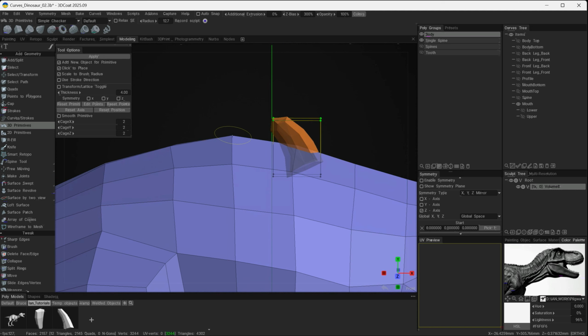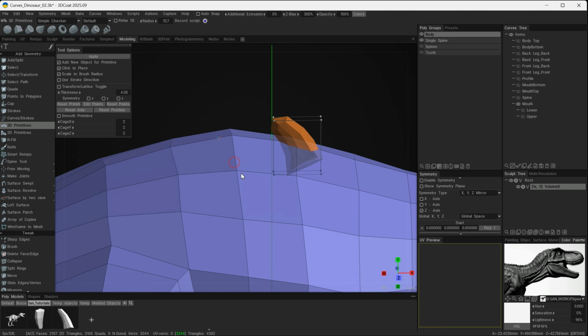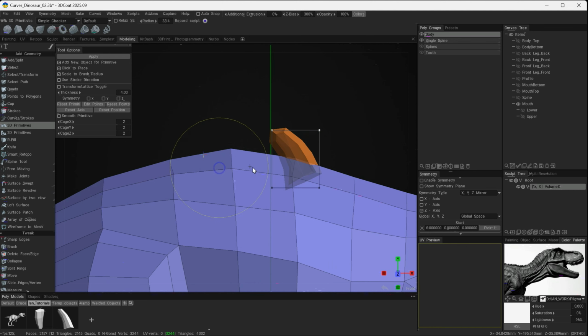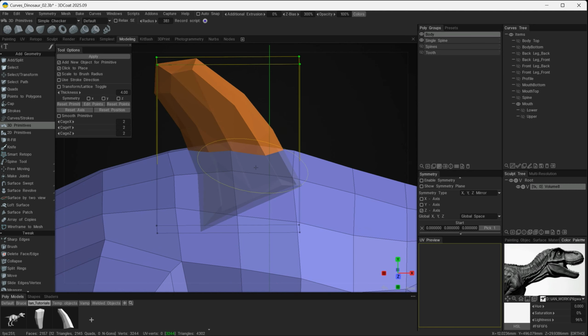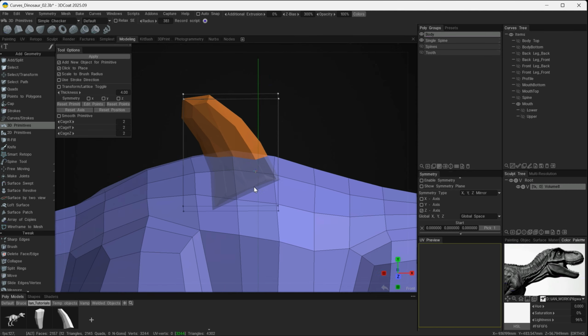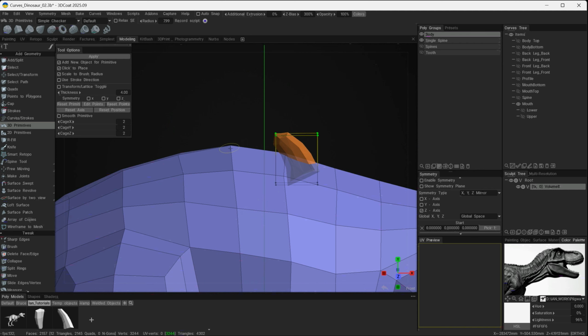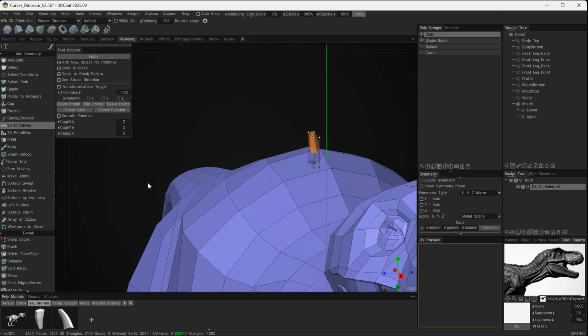Now notice that it doesn't place them down, it just relocates the position of the proxy object here every time I left click the mouse. Increase the size of the brush and position and create a very large spine on there. Let's decrease again and bring this back to a more reasonable size.